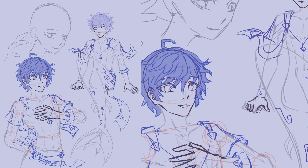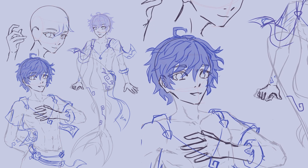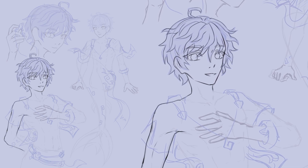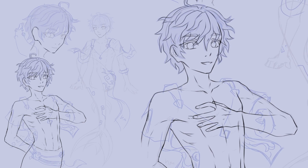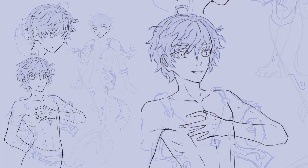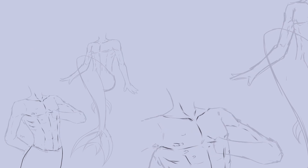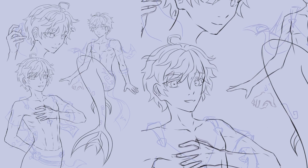I already noticed how drawing the arms and waist got easier, but I also realized that I have a tendency to make the arms pretty long. For example, the right arm of Chongyun for the lower frontal pose was a bit wrong at first. I looked at lots of references, and for them the elbows were around where the waist changes direction and a bit higher than where the belly button is. For this pose, the neck also turned out too long at first, which is something that often happens when I draw.